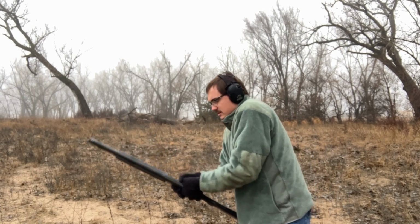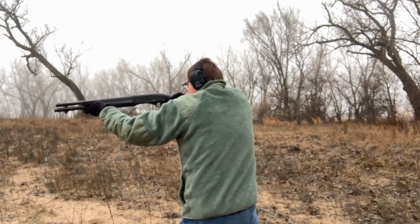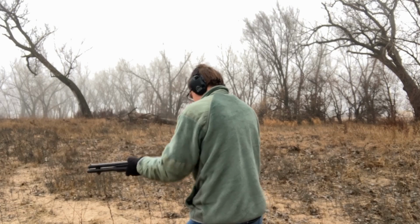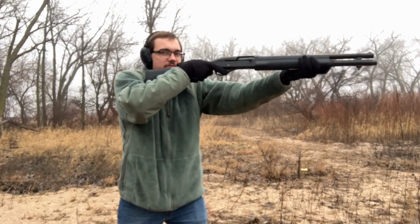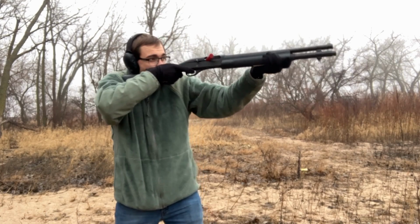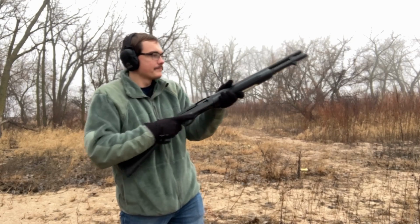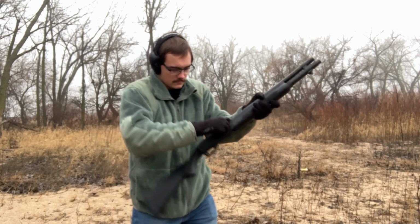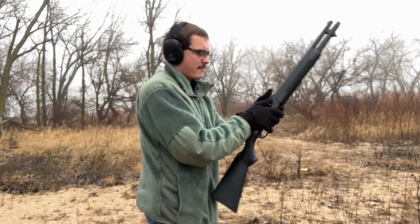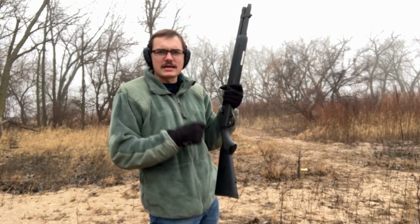Doesn't look like we cycled or we locked up. And there it goes forward. Yeah, these shells aren't ejecting. So you're gonna see it doesn't even move. Oh, never mind, that time it did. It just didn't close all the way. Oh, man. Okay, we're gonna mortar it a little bit. All right, so the Winchester white box, those are getting stuck inside of there.